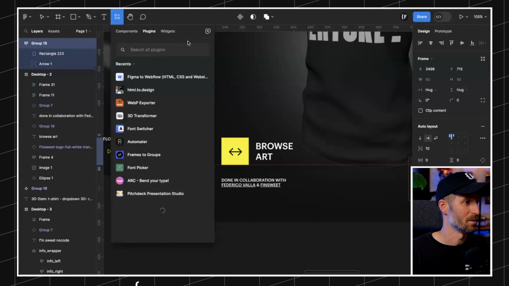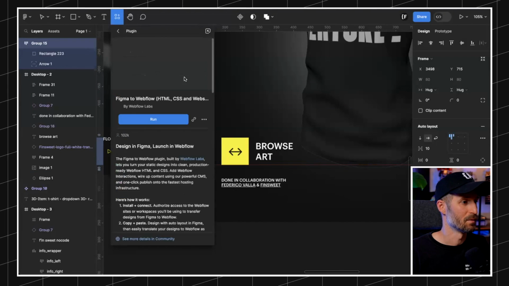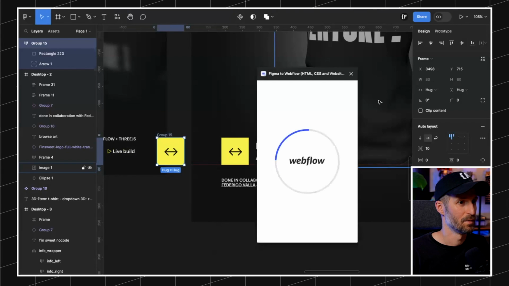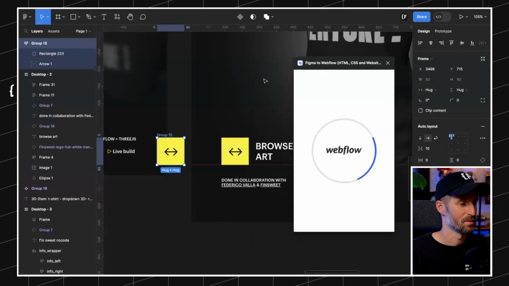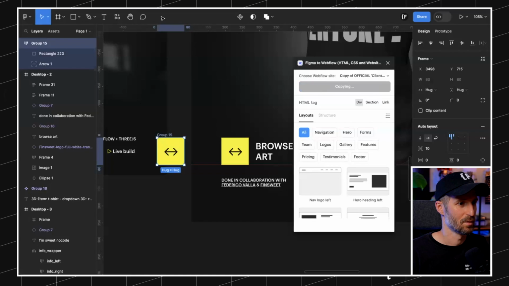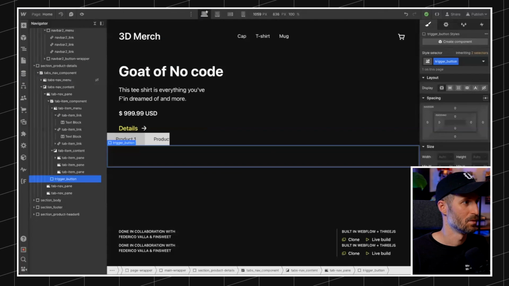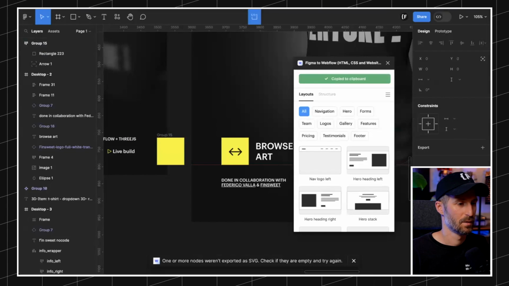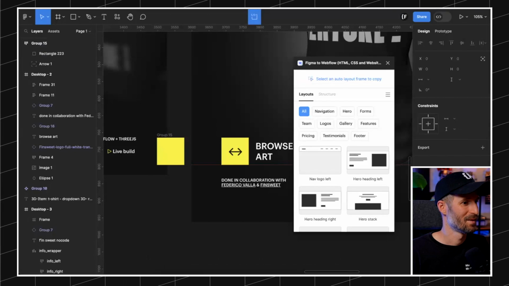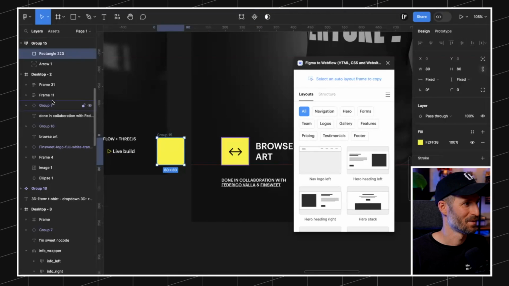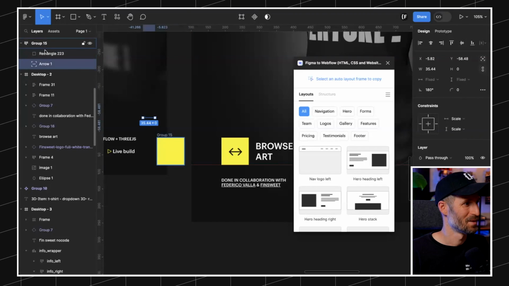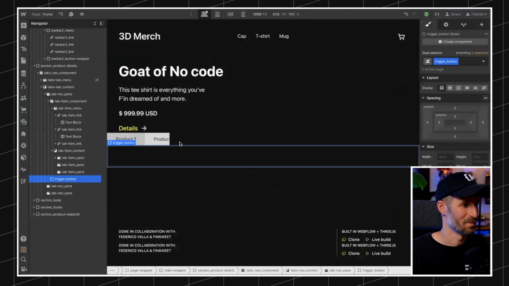So we just go plugin, run, copy the Webflow, then we go. Yep. Have you seen that? That was just like, boom. It just broke everything. Doesn't matter.